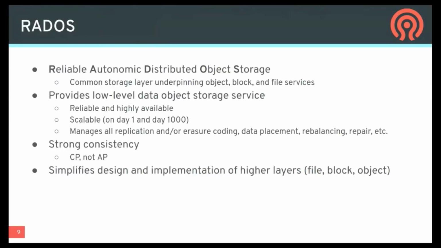And its purpose within a larger Ceph architecture is to simplify the design and implementation of the higher layers so that the file, block, and object components can focus on the complexities and intricacies around providing that particular type of API, while RADOS can handle the safety and availability of the data.